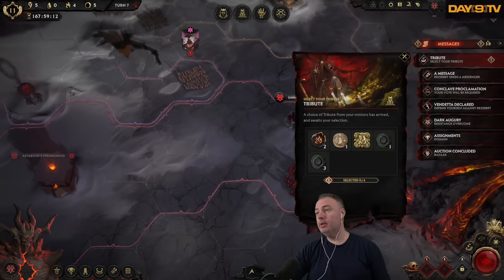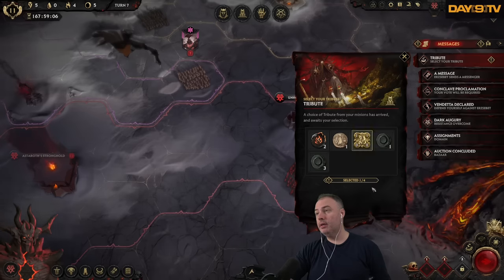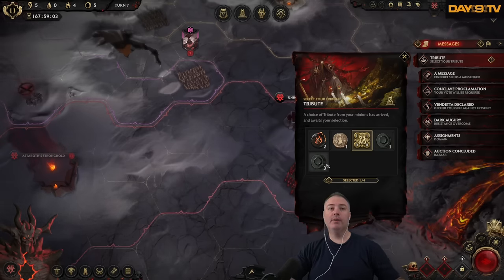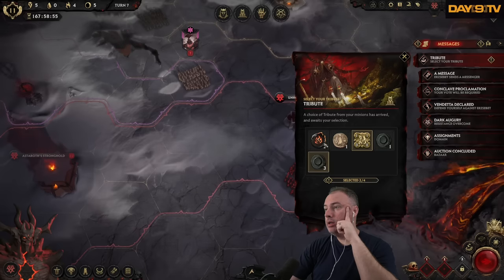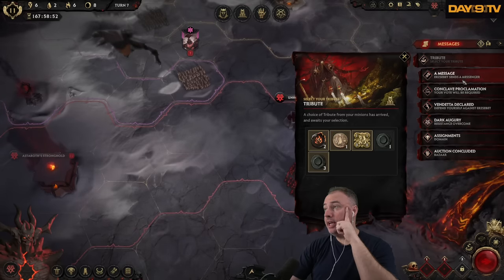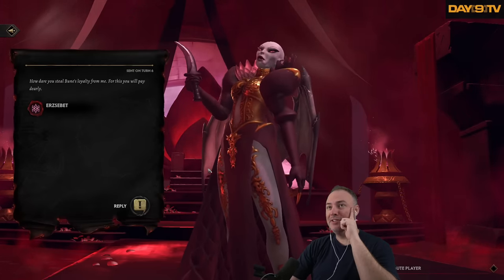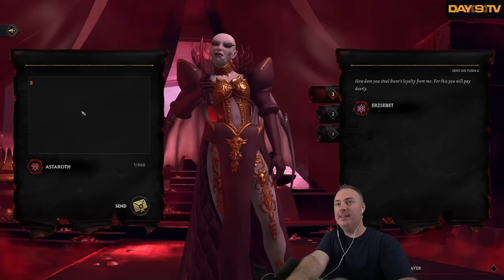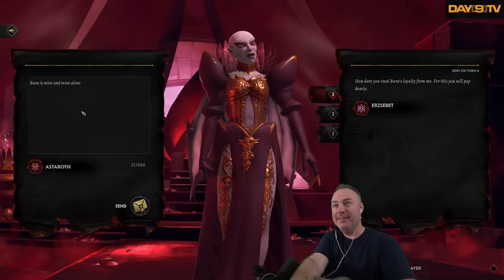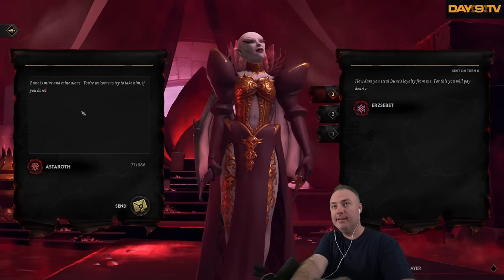Select my tribute. Okay, so I generally have been needing a lot of ichor. Here's some ichor. But there is 3 moon. Oh, I get 4. Yo, that's insane. Erzbet sends a message. How dare you steal Bune's loyalty from me? For this you will pay dearly. Bune is mine and mine alone. You're welcome to try to take him if you dare.